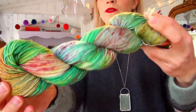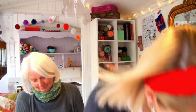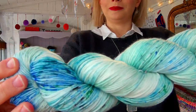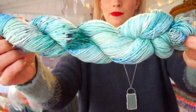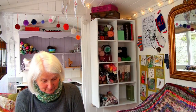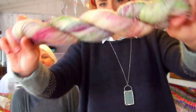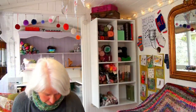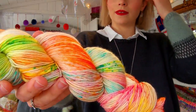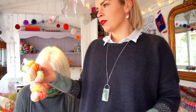I've got the Sycamore Tree Fairy. Or is it the sycamore fairy? I can't remember. The sycamore fairy. Beautiful. I have got Ocean Foam. I like that one. You look nice in that one as well. Colour-wise, they're all beautiful. I have got the Sweet Pea Fairy. Lovely. Smells nice. I have got a Unicorn's Tail, and they're really bright. I thought, because of the times, we need something bright.